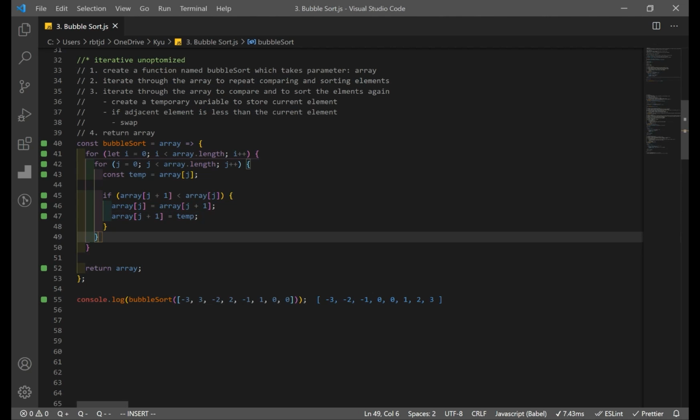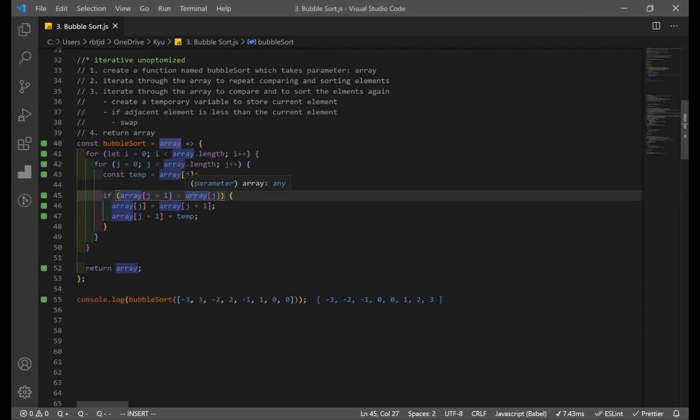So that should give our result, which we got over here, and it looks good. But now let's go over our if statement again, because I think this is the most confusing part. So j plus 1 is our next element or our adjacent element, and array at j is our current element. And again, if my next element is smaller than my current element, I want to swap. And we are doing the swap over here. But remember, we had a separate function for swap.